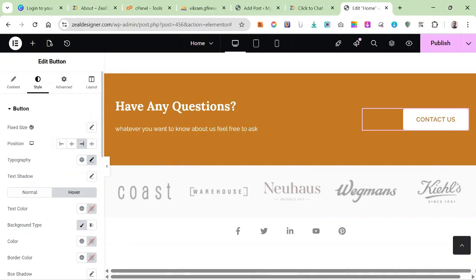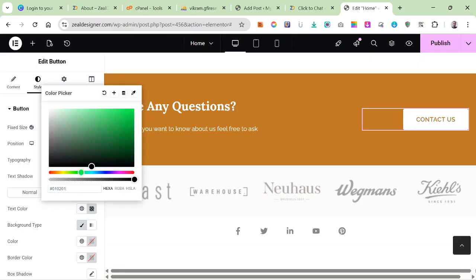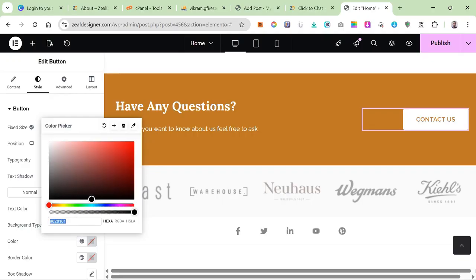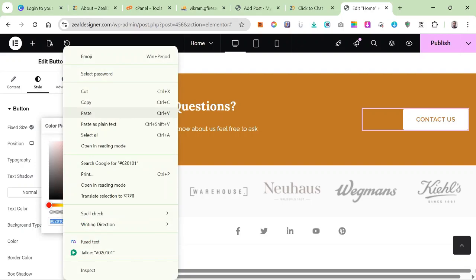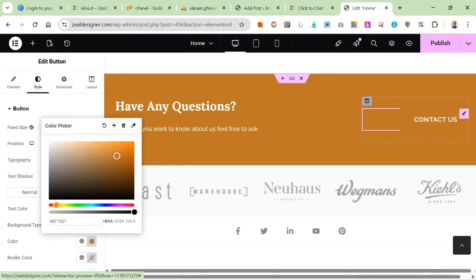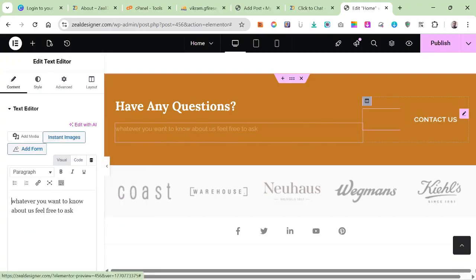The hover, white color, white text, then the color should be our orange color. So hover, turn to white. Alright, so that's it.